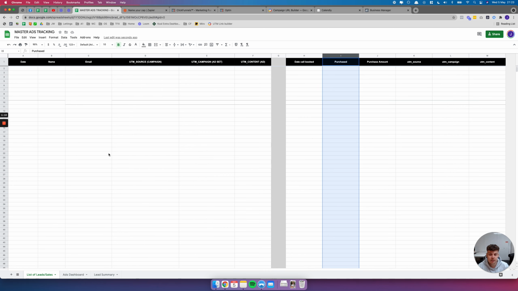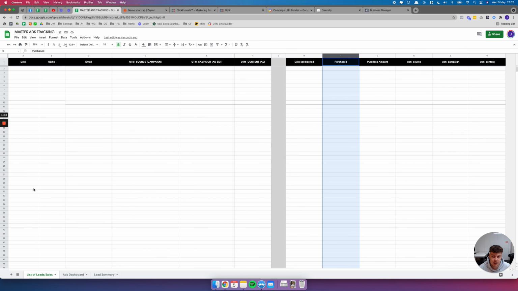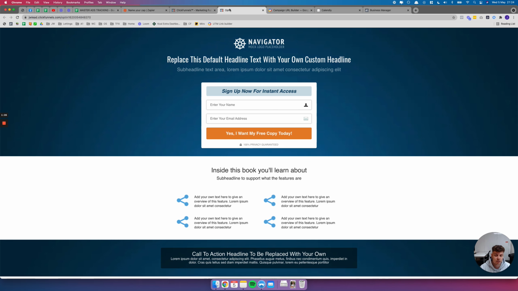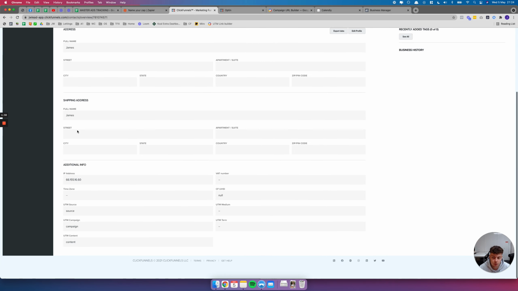Now this database I've built so I can track where all the leads come from. This is the main dashboard I optimize around, and this is the lead summary. Let's say it's the 5th, 21. When someone opts in on ClickFunnels, this is a demo opt-in page I've done, they'll put their name and email address in here, and then it will pull through UTM data: UTM source, campaign, content. This is a test one I did before the video.